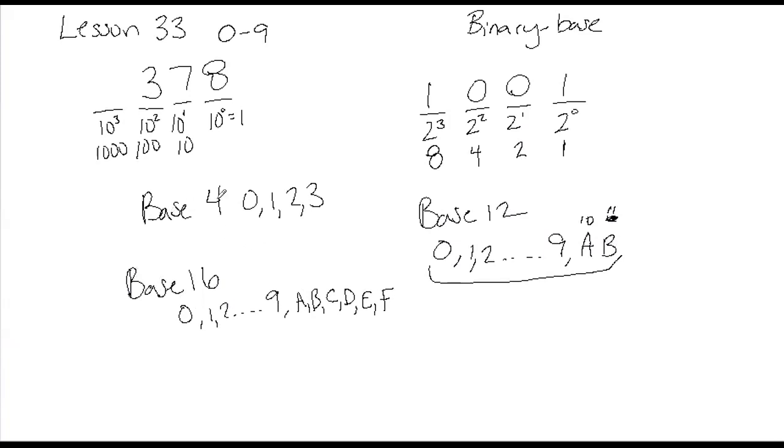So remember, in the base, you're going to use the digits up to that number. So in base 4, we use up to, we don't count the 4. In base 8, we would go from 0 to 7. But then if we have bases bigger than 10, we'll use the letters in the alphabet for the next ones. Because there's no way to write a 10 in one place value spot. We just don't have the digits for that.